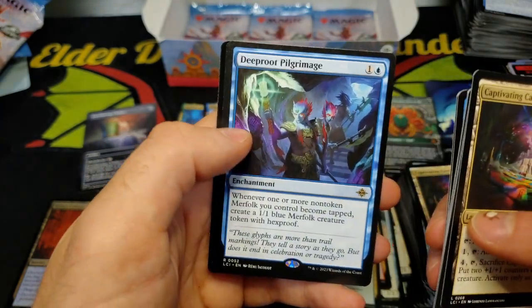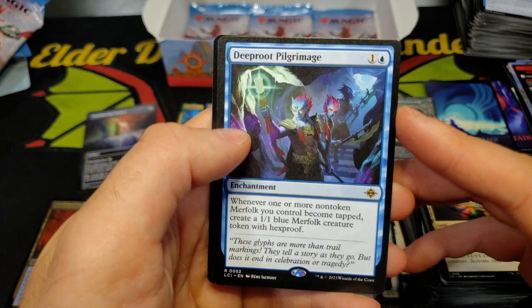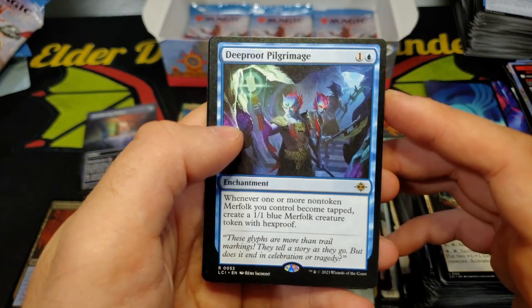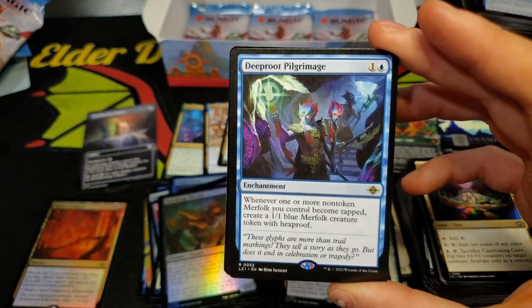Okay. Deeproot Pilgrimage is the rare. Whenever one or more nontoken Merfolk you control become tapped, create a 1/1 blue Merfolk creature token with hexproof.